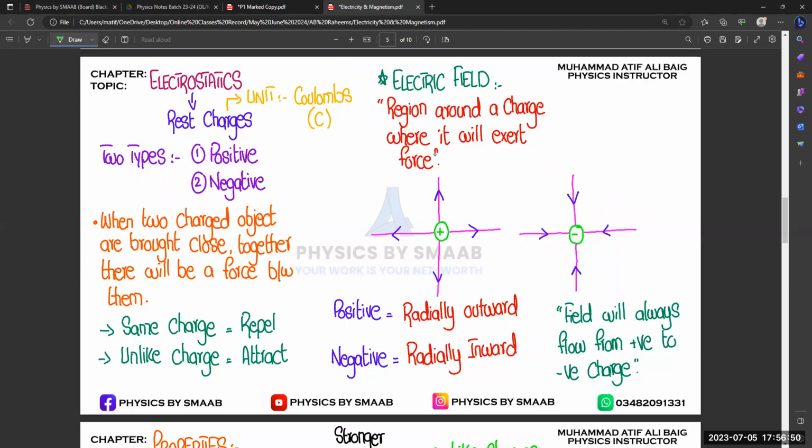So in the next class we will start with the insulators, because there are some examples related to that, like if we use a silk cloth with a glass rod, or a glass rod with some different material. So we will discuss that also, because the process of induction is removed from your syllabus. So that is a good thing. We will also end this chapter in the next class when we also solve some questions related to electrostatics, right?